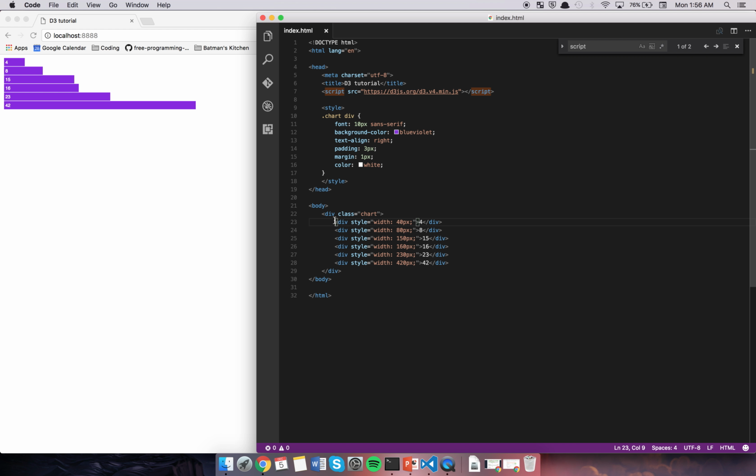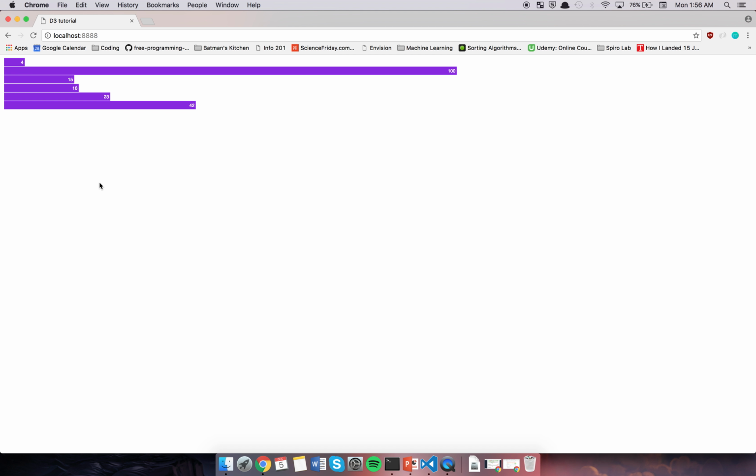And then using div style, we were able to create each of these individual bars. We were able to specify, okay, I want the width here to be 40 pixels, so create me something with 40 pixels, and then specify that the text here is going to be 4 in this case. Each of these I normally just took the pixels divided by 10. So here we can have, I don't know, 1,000 pixels and have the number be 100, and that would look very weird, but it works. Alright, so let's move on to my final example.